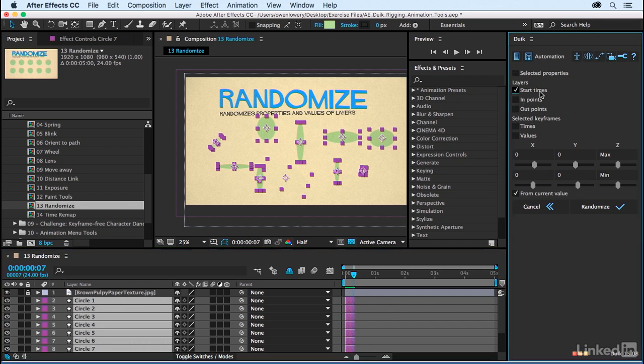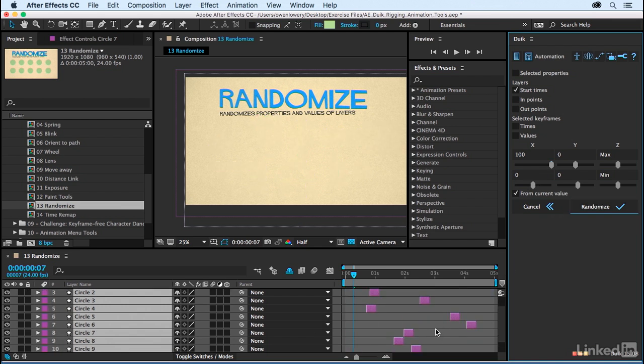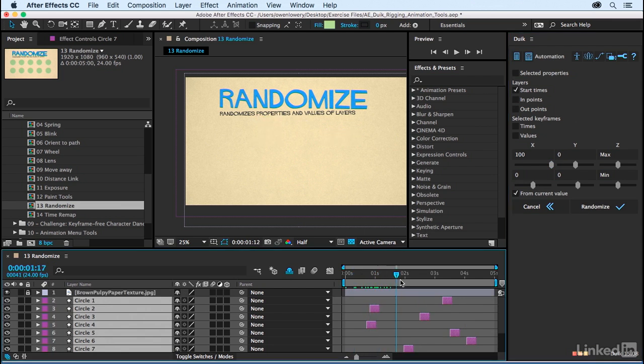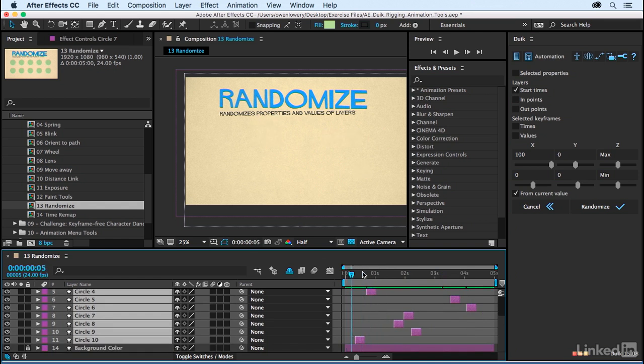So I'm going to select Start Time. I'm going to come down to the Randomize, and this can work just by adjusting the X and the Y coordinates. So I'm going to make sure to make my X into the positive. I'll go up to 100. And I'll leave this bottom, the minimum, at 0, because I don't want to go back into the timeline. With all of these selected, I can go ahead and click Randomize. And as you can see, it has moved these all along my timeline to different random times. This can help you stagger and move around different layers in different ways.